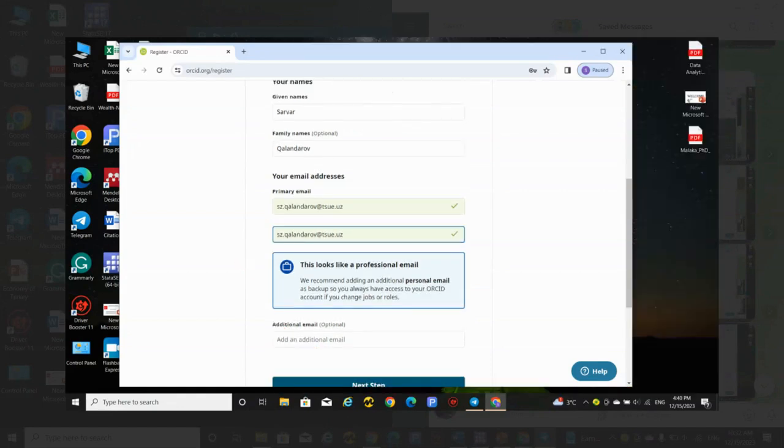After filling in this step, you have to click next step.